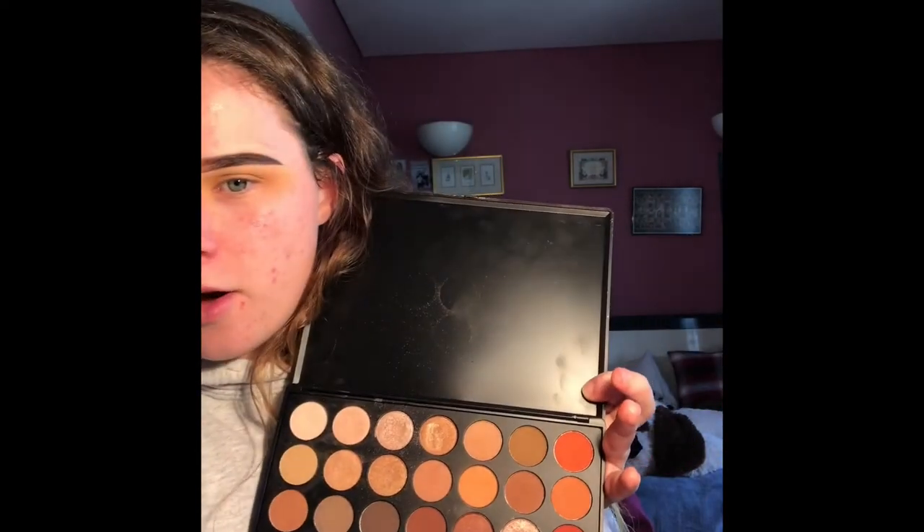Really lightly, and then put that again all over the lid. Gonna go in with golden ochre from the Modern Nations palette — that shade there. Gonna mix two colours, so back to the 350 palette — it looks a lot more red there, but it's quite an orangey, like a bright orange with a little red undertone. I'm gonna use a big blending brush. We're also gonna use Real Gar from the Modern Nations palette, which is this one here.